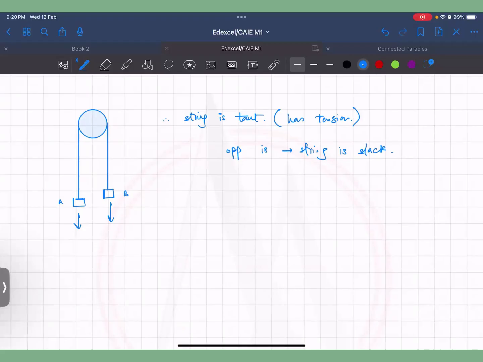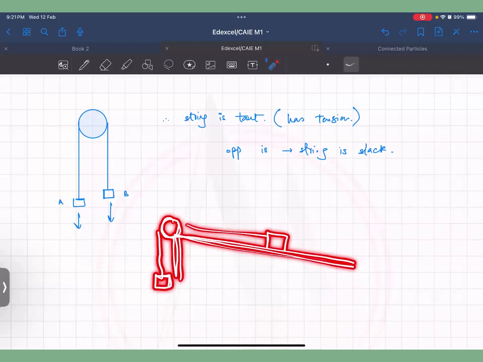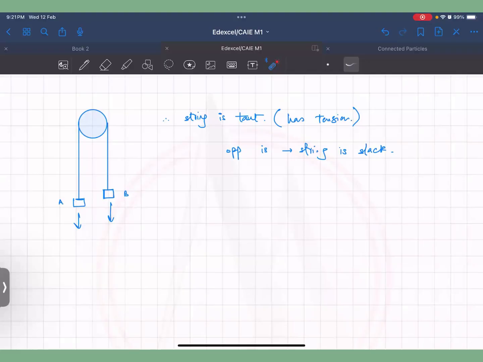Okay. So what do they ask you in this situation? You can have a situation like this, a simple string. Sometimes they can also include a slope. For example, you have a pulley over here, there's a mass connected over here, and there's a mass hanging over here. So both of these particles are again connected. We have to work around the forces and create F equals ma for both of them and see if the particles will move or not. We can have friction over here as well. With this particle, they can involve friction as well. So all of these things are involved.